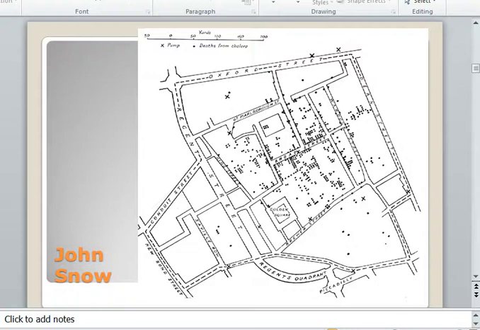Anyway, Dr. Snow. John Snow was an anesthesiologist in the 1800s in London, in the Soho district. And there had been outbreaks of cholera. And the theory at that time was that cholera came from bad air.